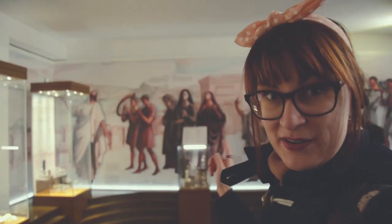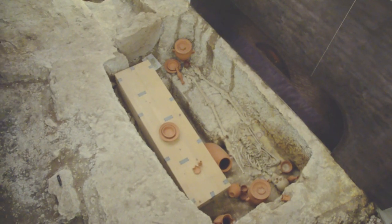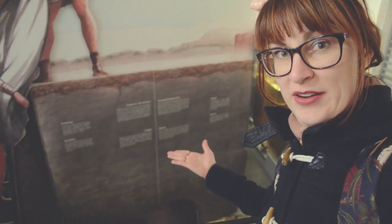Right after the entrance to St. Paul's catacombs you have some information about how burials were performed before Christ and shortly after Christ. For instance, in old Roman times they had women who were hired to mourn and praise the deceased — they were called proficcae. And here you can see the little gifts the dead people were given to journey into the afterlife.